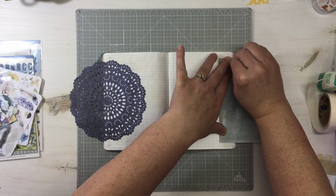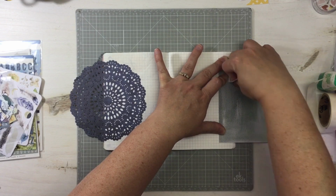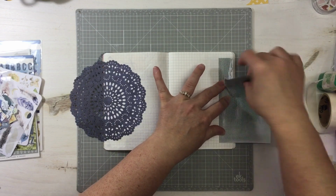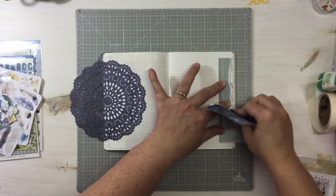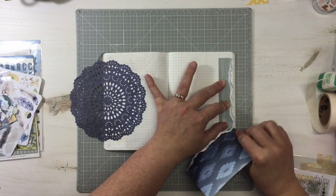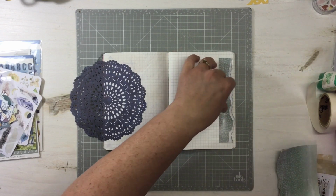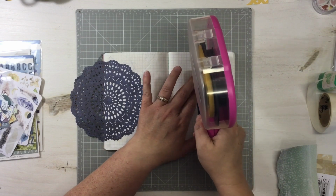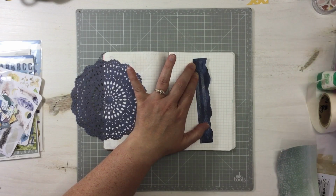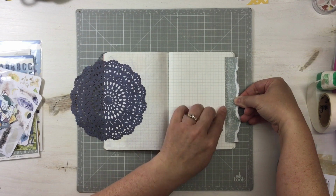And this is just a piece of the cardstock that comes in the Pocket Pages kit. Sorry guys, when I'm ripping paper and trying to speak, it doesn't always multitask like I would like it to. Okay, I'm going to put that down with my ATG. Okay, and then I'm just going to try to fine center, and what I'm wanting to do is I want this to hang off some.